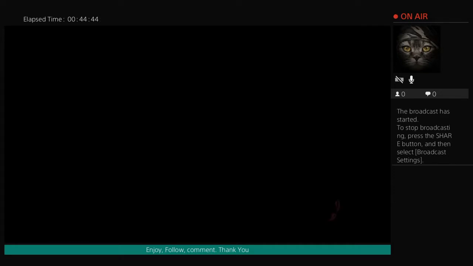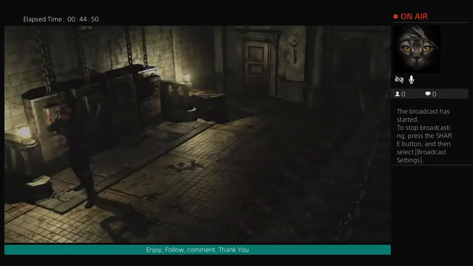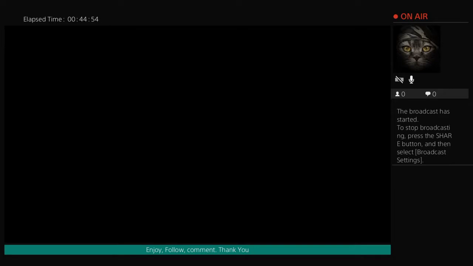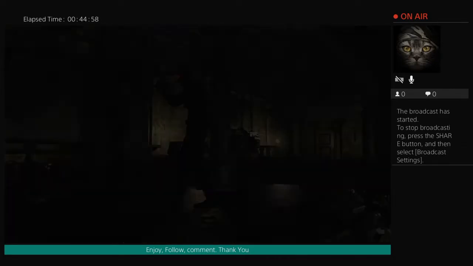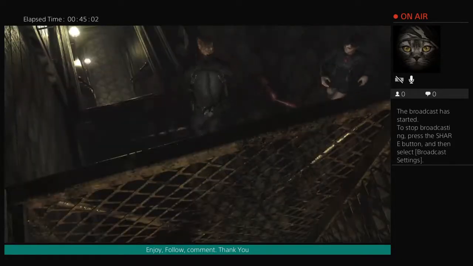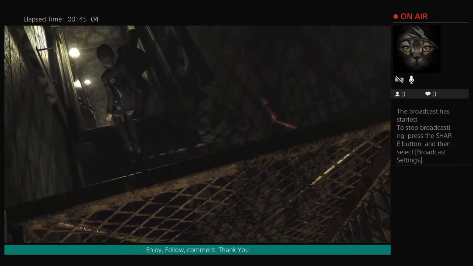Alright. And then as Wesker, just start shooting. Just start shooting. Done. Four shots with the Magnum. Centurion's a joke.